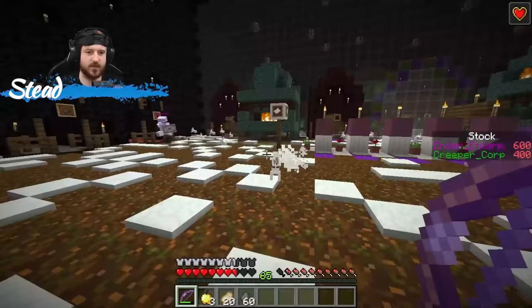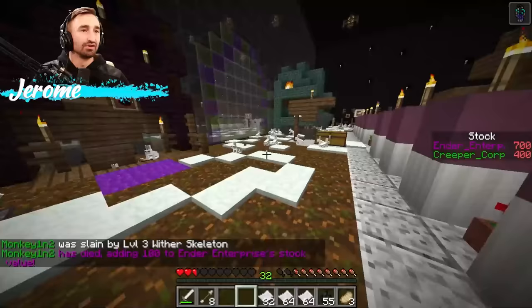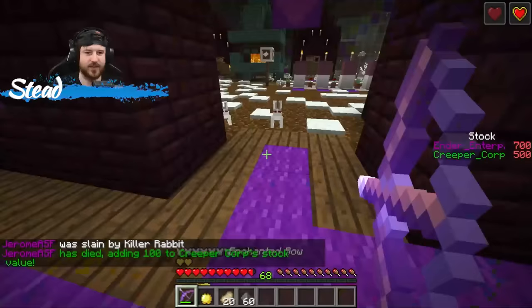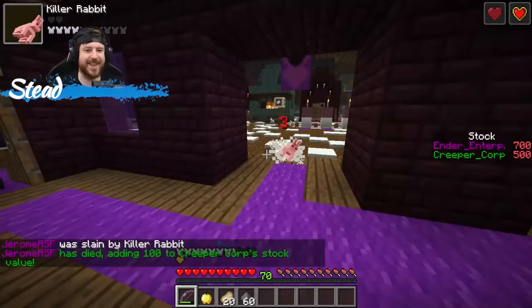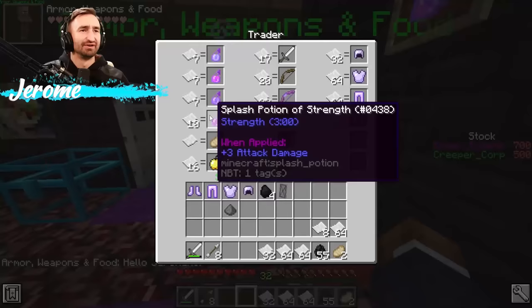invisibility only works if they can't see you. Ow! So scared right now. Ow, there's something that can still see me! Yeah, because they know you're already there. That's not how invisibility works, Jerome. I'm sorry, Stead. I've never been invisible before. I have an idea. Wait, stop killing him.